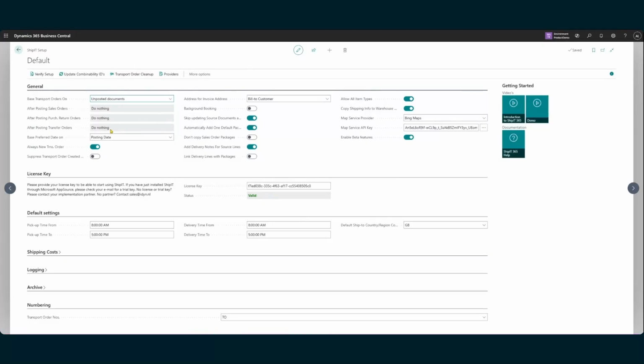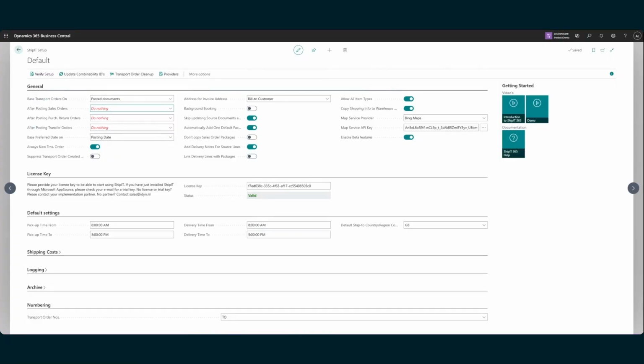So this means that you can do a manual process. At the moment that I set it on posted documents, you can do this in steps. So after posting your sales order or posting your warehouse documents, you can say, no, we'll do nothing. So you can do that manually then from your posted documents.